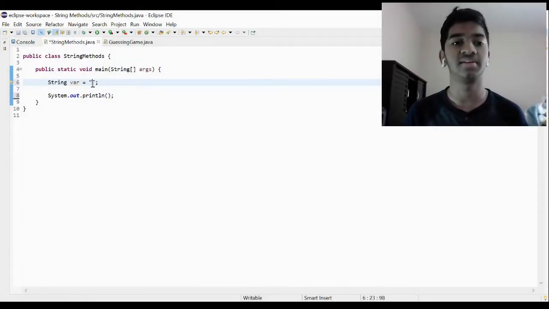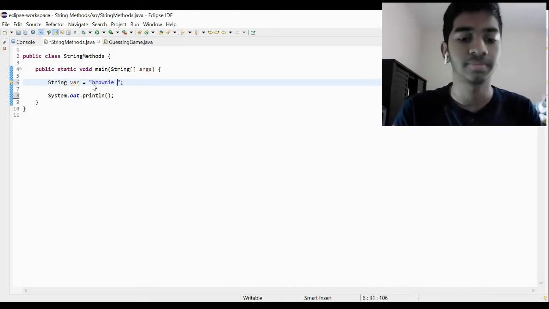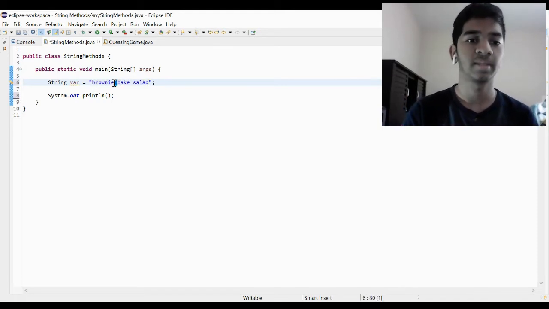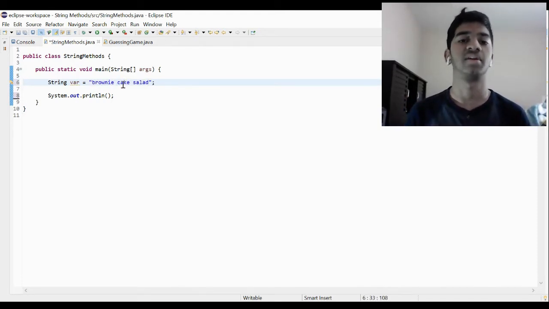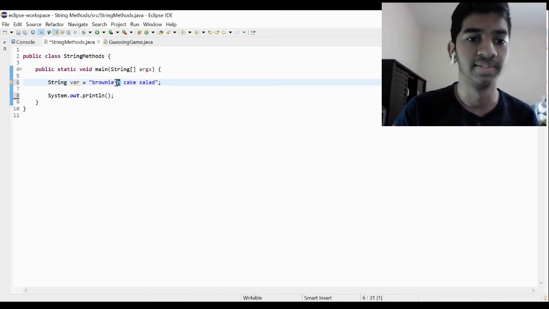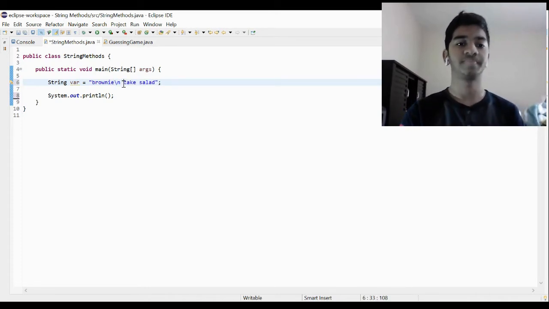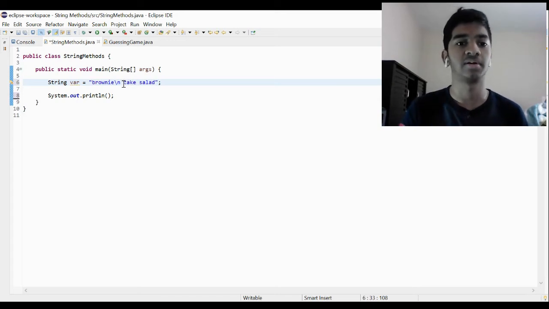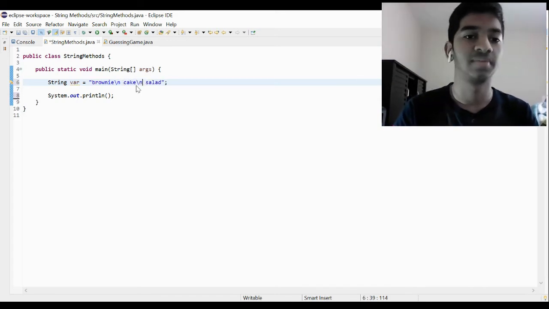Strings can contain escape characters, and escape characters just format strings. So I'm going to create a basic string. Notice the spaces I put in. These spaces technically count as a character, so just keep that in mind. Now I'm going to put in an escape character right here. This is the escape character I put in, \n. Every time you see this, it's going to switch to a new line. I'm going to put one more escape character in, and I'm going to run it.